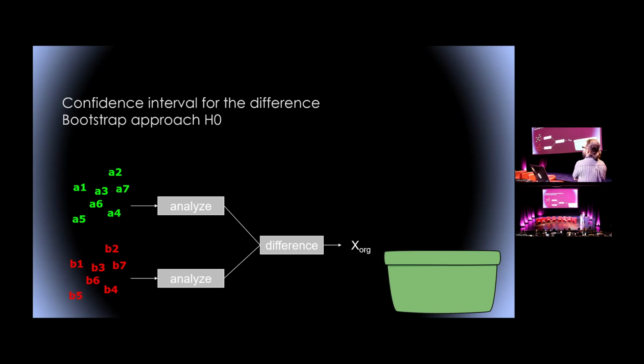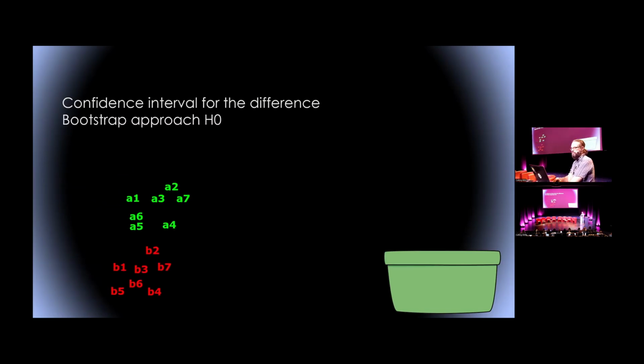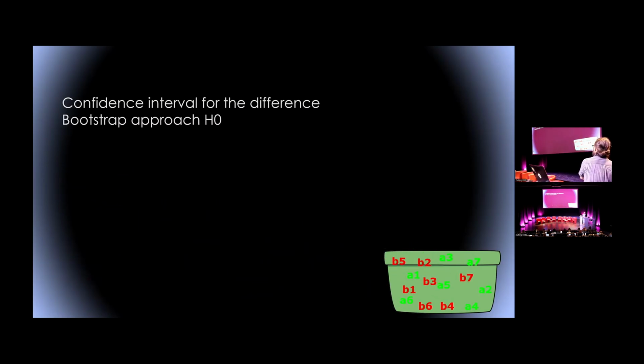So this could be the ERP amplitude for 6 subjects, and the ERP amplitude for 6 subjects in another condition, computing the average ERP and taking the difference between the ERPs, for example. And we want to know if there is a significant difference between the ERP of subjects in group A and group B. So what we do is that we put all these values in a bucket right here, and we're going to draw from this bucket and reconstruct our original samples.